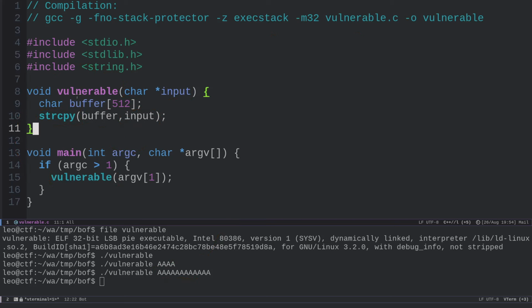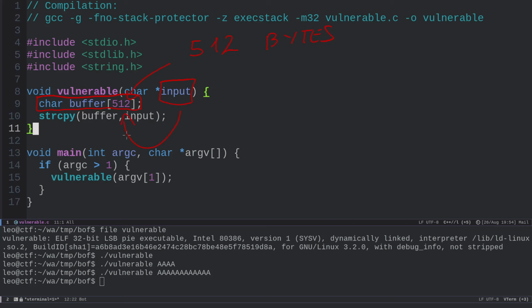Now here the vulnerability lies in the fact that this output has a certain fixed size, which is 512 bytes. However, no check is made to be sure that the input is less than or equal to this size.